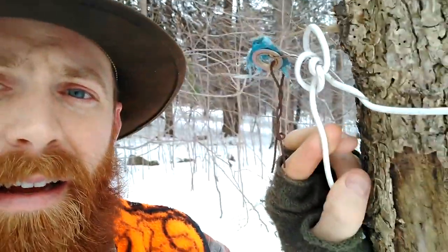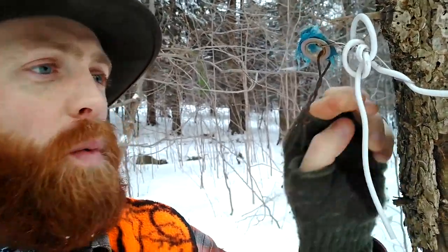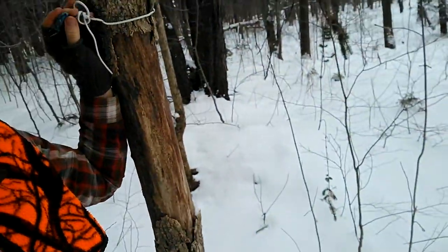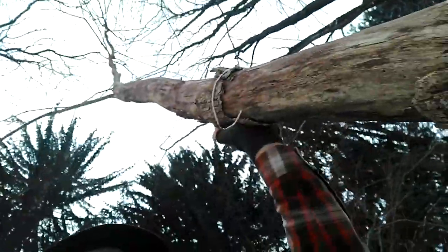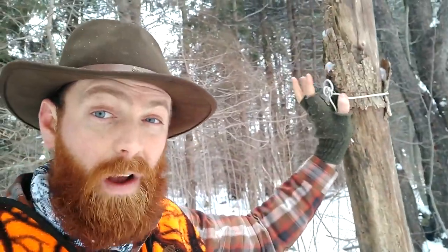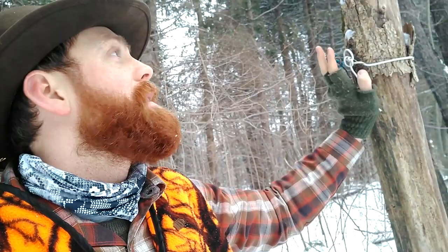Yeah. Well, time to find some firewood. I wasn't expecting to have an example to give you today, but it looks like somebody had taken some wire and other stuff and hung a plastic tarp here sometime. I don't know how long ago. It's pretty overgrown here, so it's probably a while ago. And voila! We have ourselves a dead tree.